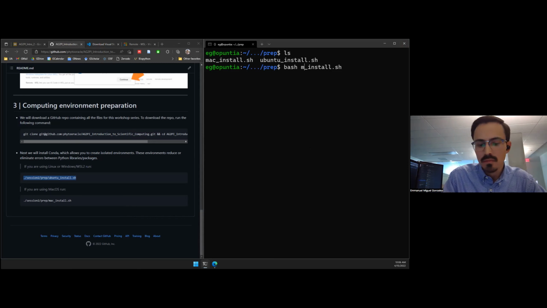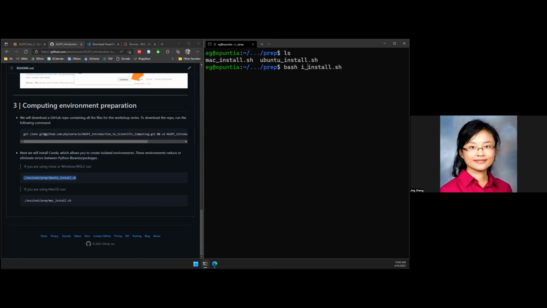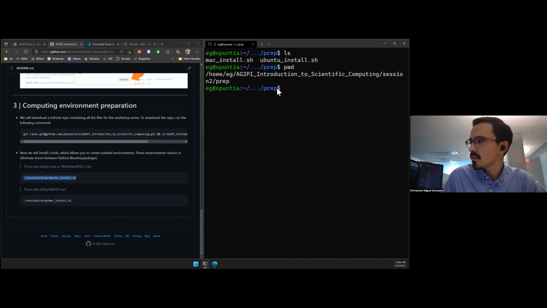Do I need to enter the folder first, a specific folder? Yep, so we would want to change directory into prep. I'm going to go ahead and send that in the chat as well. First we would change directory into session 2, prep, and that's what CD stands for.